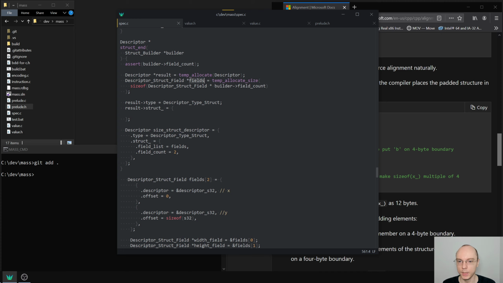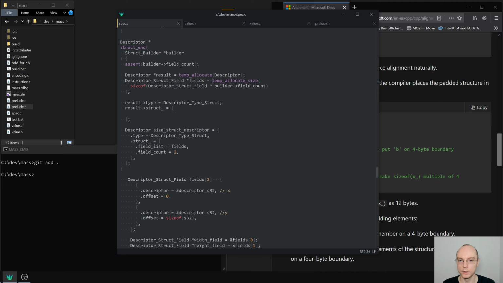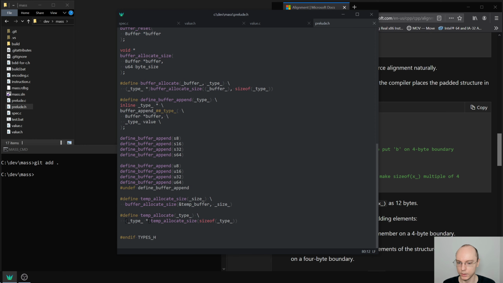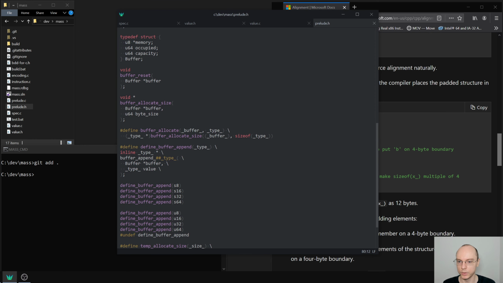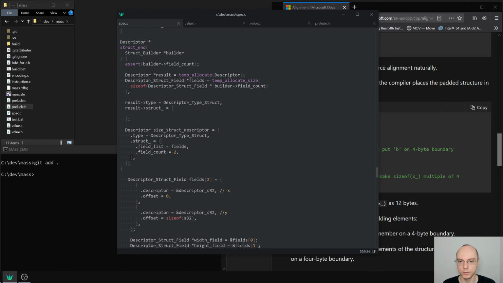Okay, so we have fields. Actually, yeah, this is like this. And now actually it's going to be void star, I think. So it's perfectly fine. What does buffer allocate size return? Yeah, it returns the void star. So this is okay.